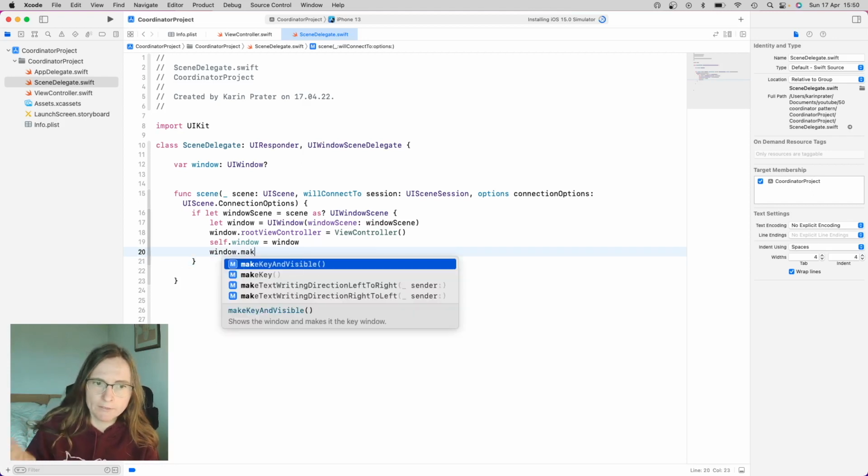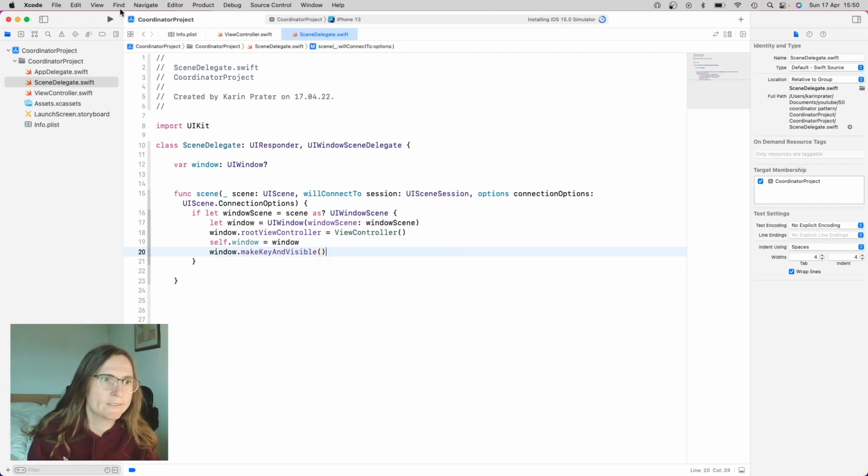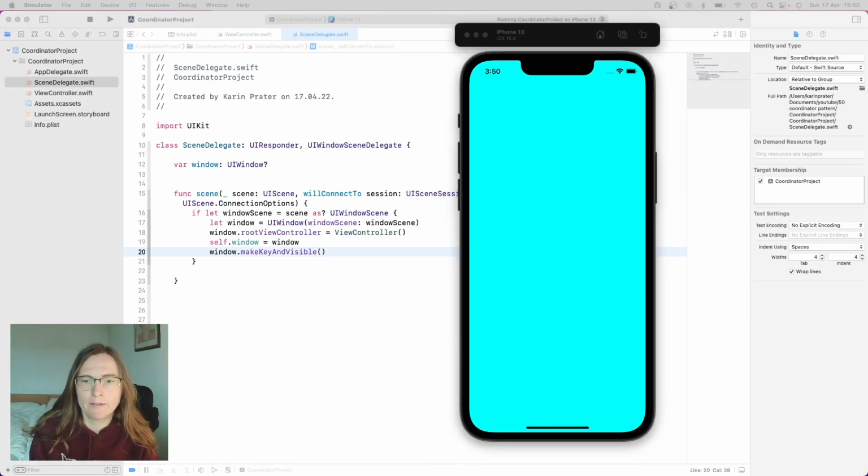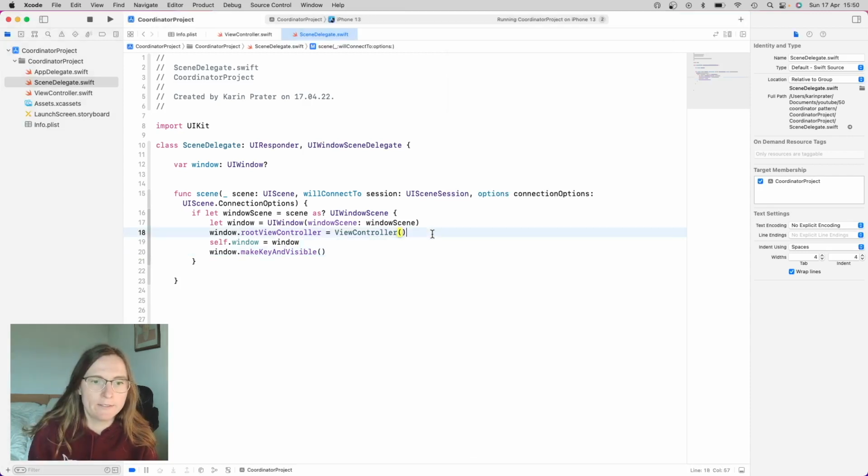So this does two things. It makes it key, so this is the running application, or on macOS that would be the active window, and makes it visible. Okay, that's it. Now if I run this, I see my application. I only have here one cyan view controller. So this is one way of using a UIViewController.